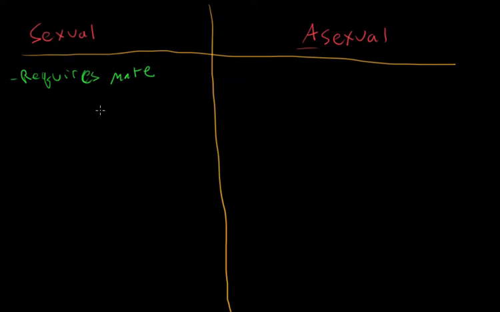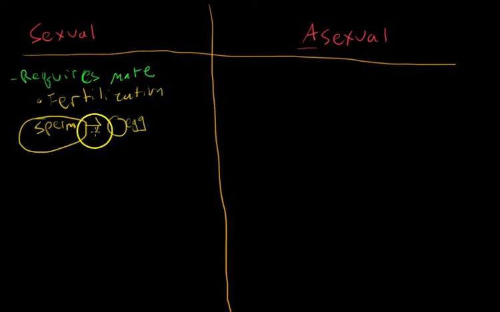Often there are questions like, okay, pros and cons of sexual versus asexual reproduction. So one of the cons of sexual is that it requires a mate. And the reason it requires a mate is because there's a process called fertilization. Basically, fertilization is when the sperm cell fuses with an egg cell. Sexual reproduction requires a mate and it uses fertilization.